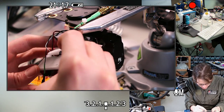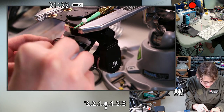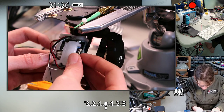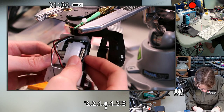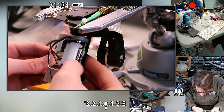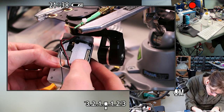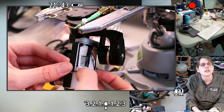So I'm just gonna do another quick test fit on here to see if I have the hot glue out of all the areas this thing is going to care about. The heat sink isn't going to fit anyway because the part's not quite right, but I'm looking for fit here. That seems nice. Good for fit there, and that seems nice. I think that's going to be all right.